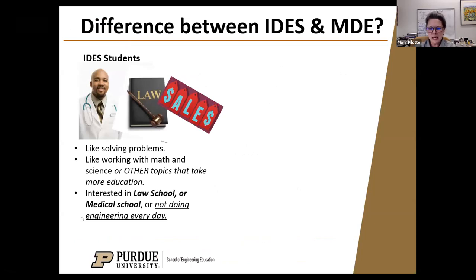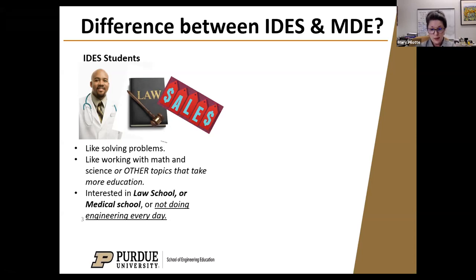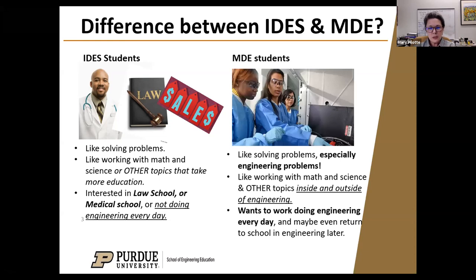What's the difference between IDE and MDE? The primary difference between being a Bachelor of Science or a Bachelor of Science in Engineering degree is what you want to do with your life. If you want a little bit of engineering background, but your heart really isn't on doing engineering work day to day, then IDES may be for you — primarily for students who want some engineering but are really interested in furthering their education by going into pre-law or pre-med. MDE students, on the other hand, love engineering work and their desire is to bring their math and science skills to their work every day in engineering problem solving.